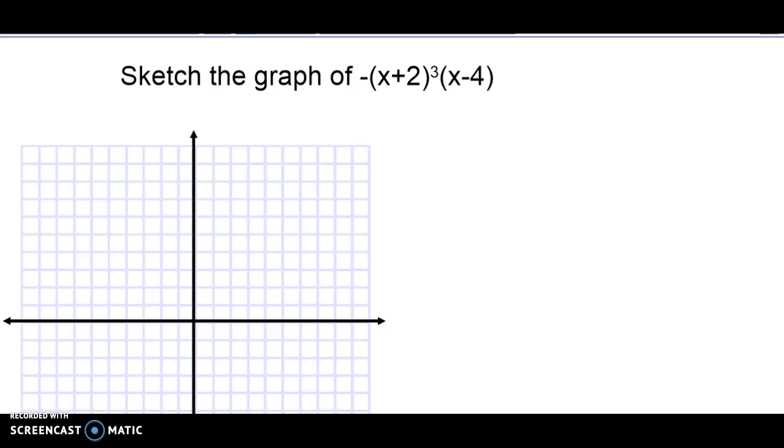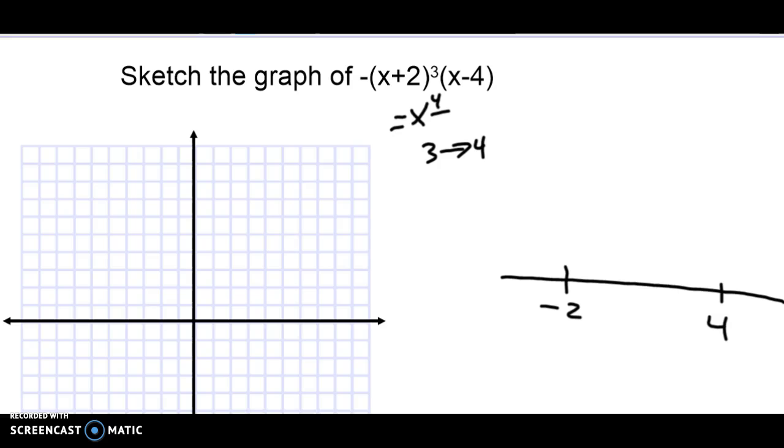Okay, so now let's do this quick example. I'll change my color up here. Let's see. Starting first, I know this is to the power of 3, so this is x times x times x times x times the -1. So it's going to be x to the 4 negative, which means it's even and it's negative. So its end behavior will be from 3 into 4, all right? My zeros occur at -2 and at +4, so I'm going to start setting up for my sign analysis.